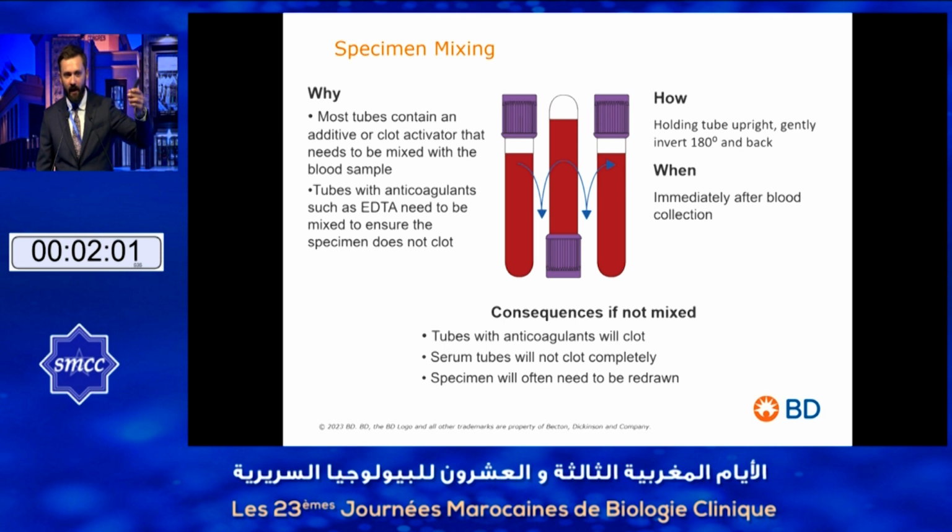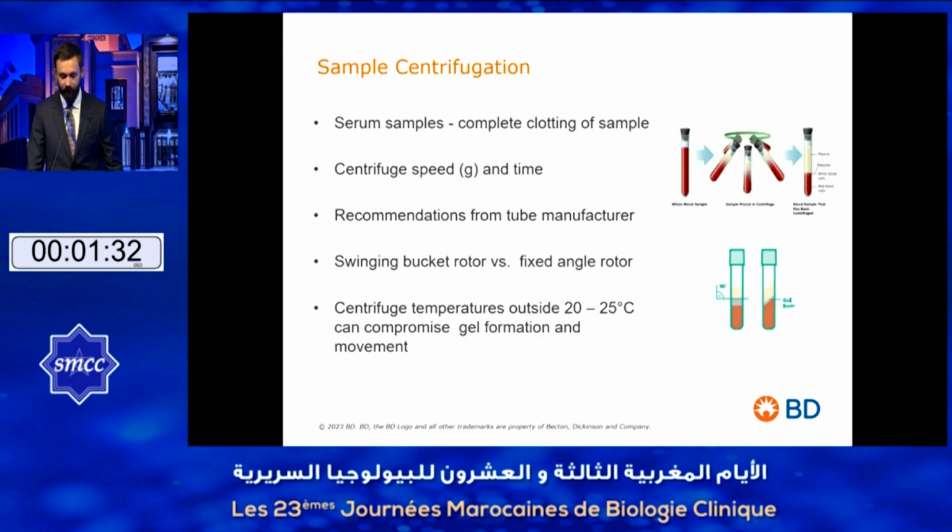That's why we have to perform full inversions, from three to four for coagulation, from 8 to 10 for hematology tubes. That's why mixing is very important to get good quality of specimen for all those categories of tests. Because without mixing, we can expect clots, fibrin presence, and many other issues related to the tubes, and to the quality of the specimen after specimen collection.